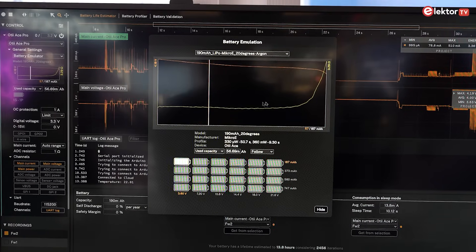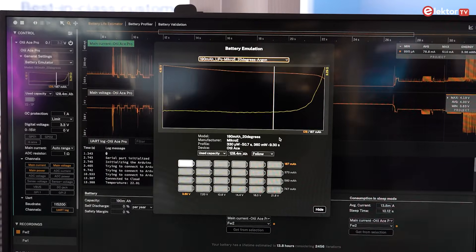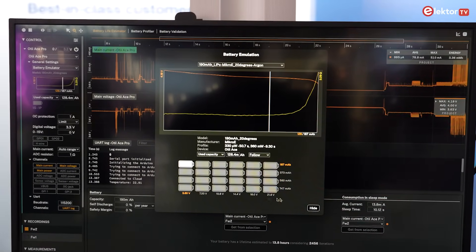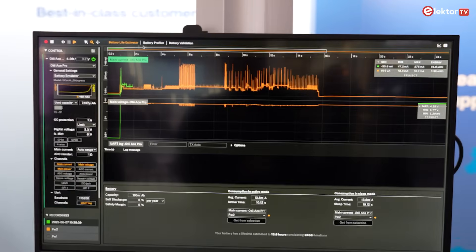The flexibility of our solution lies in its feature set. We have a compact and portable design, and the OT product suite supports more than 20 use cases that help engineering teams do everything from inline measurements and regression testing to in-rush current validation, battery evaluation, battery profiling, charge-discharge cycling, PV cell evaluation, PMIC performance testing, and many more. The OT Arc and OT Ace are ideally placed on each developer's desk to help them do everything from benchmarking and regression testing to production line validation.